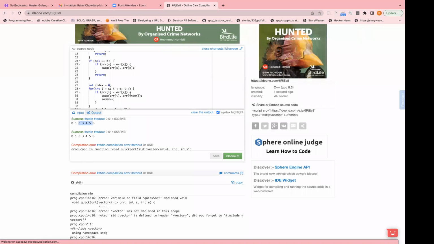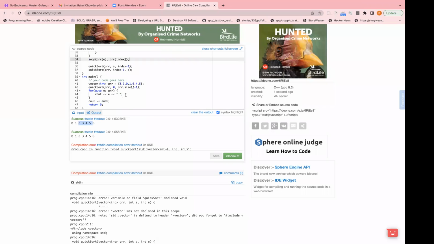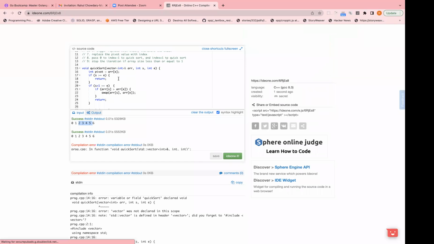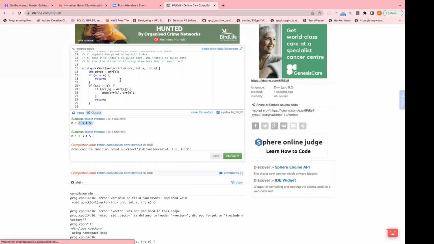All right. So where are you calling the function? I'm calling this function in the main. I passed the array to the quicksort function. The second argument and the third are the start and the end. Show me this quicksort function. First argument is an array. Second is an integer. Third is an integer.